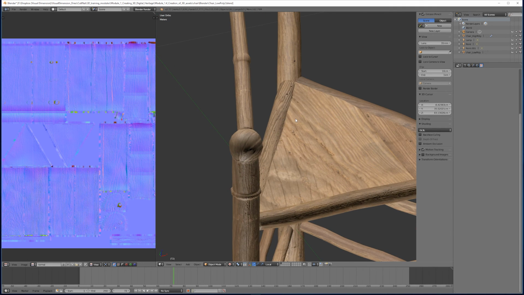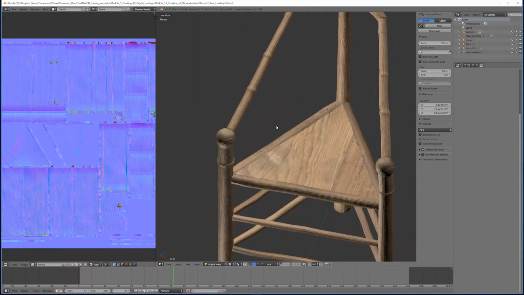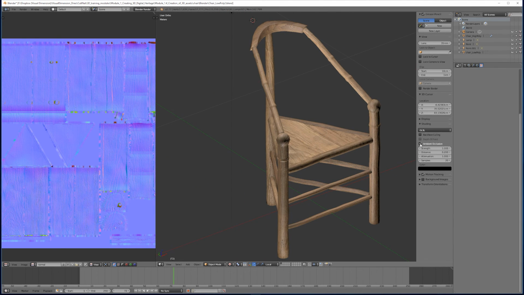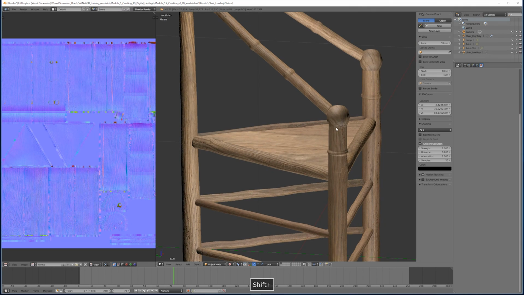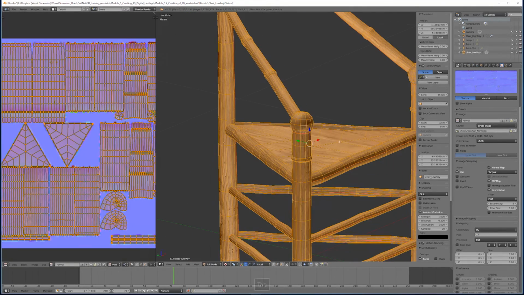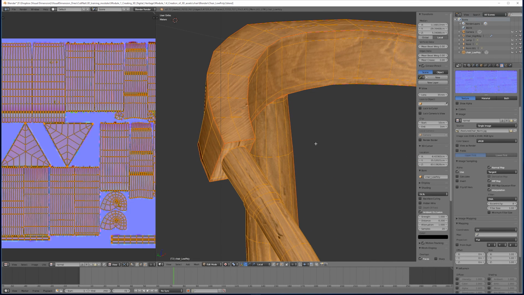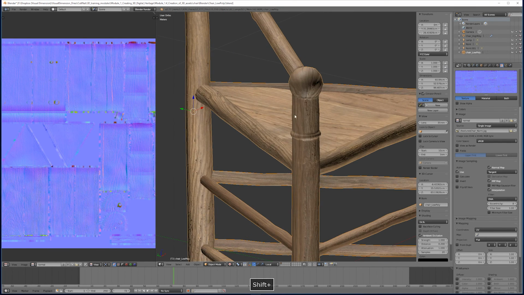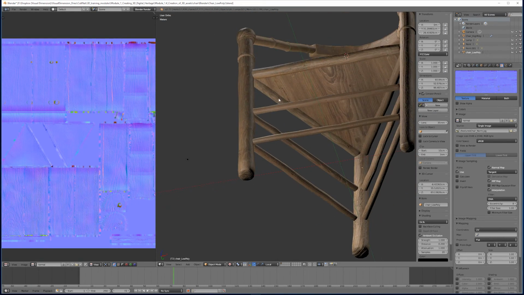So now we only see our low poly model, and what you can see is the normal map active on it. So all the ornaments, it looks like it's the high poly model, but it is not. We just add some ambient occlusion to show in small corners a bit more darkness. So you see in the edit mode, you see the polygons, it's very low, but still it has a lot of detail, and the normals look okay. So that's because of that normal map with all the information included in a very efficient way.